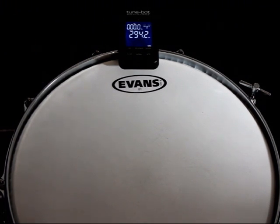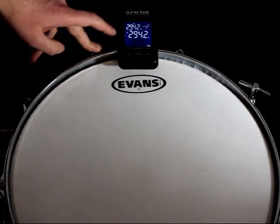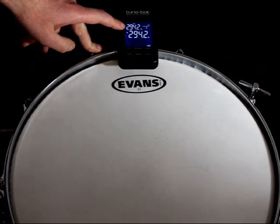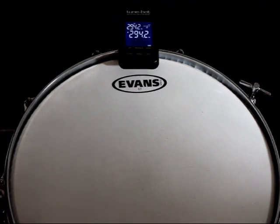Now we have a mode called the filter mode to make it so when I'm hitting at other lugs, I'm not going to pick up the fundamental anymore. The filter mode makes it so it only reads a certain range around the latest reading. So right now I'm filtered to 294.2, and this asterisk here shows you that the filter mode is on, and the filtered number is put up in the reference display. So it's only going to pick up frequencies similar to 294.2. Now I can hit around the drum at all the lugs, and I'm not going to pick up the fundamental or pitches from the bottom head.